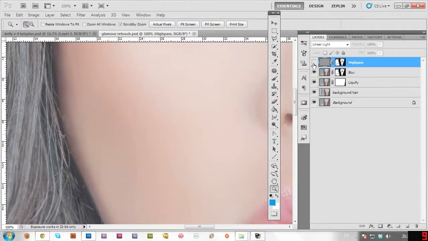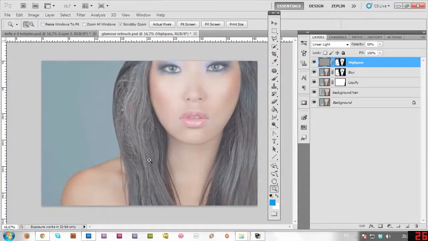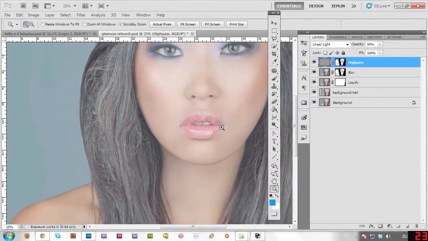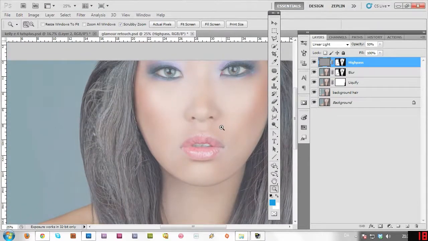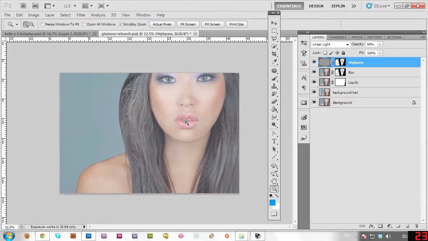We can toggle it on and off here, and you can see there is quite a difference. Now you might not see it when you're all the way zoomed out like this, but especially if you're doing high quality printing, it is something that will be noticeable. And that is the main way that you want to do this. Now we are going to be applying several high pass filters to different areas later throughout this tutorial, but for now this is all it needs to cover.